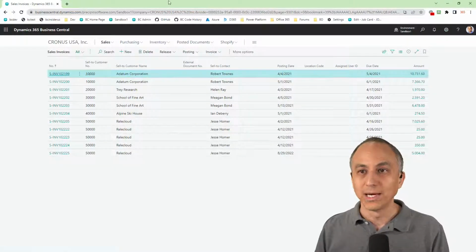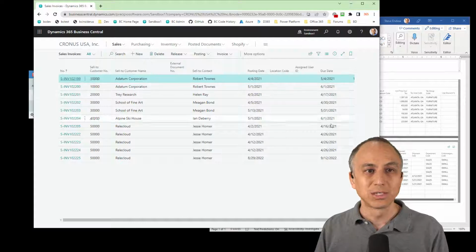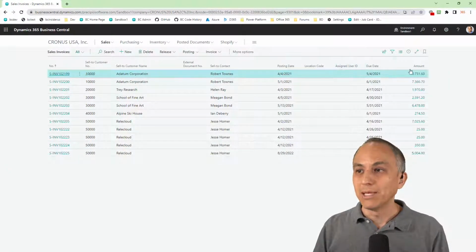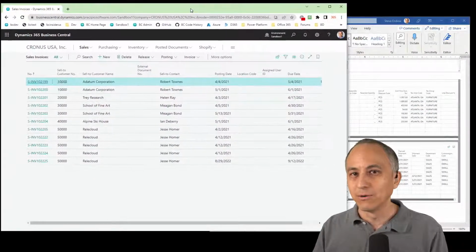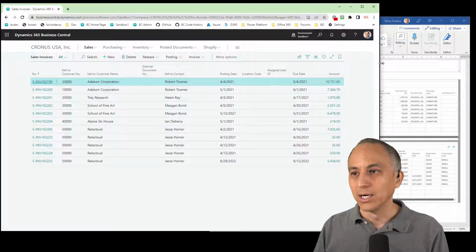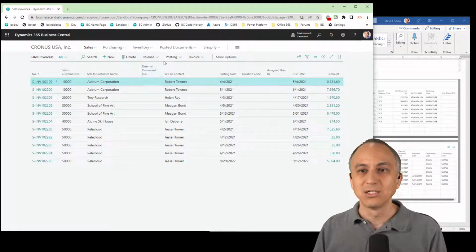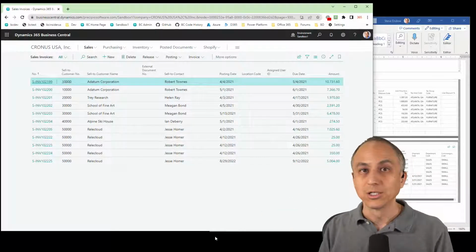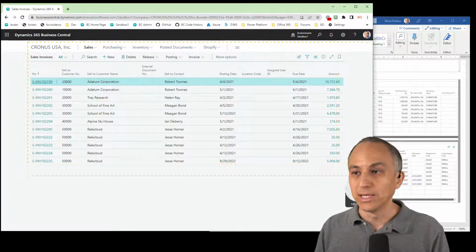So there's a lot of blank space here. I can size it down, but you'll notice I lose some columns. I have due date here, but maybe I want to include amount. So yeah, you could kind of try to resize this, but you need to come out here. So that's amount. Okay, but I still have these extra columns. Let's say I don't want to change the column layout. So I'm going to press print screen. I'm going to capture this.